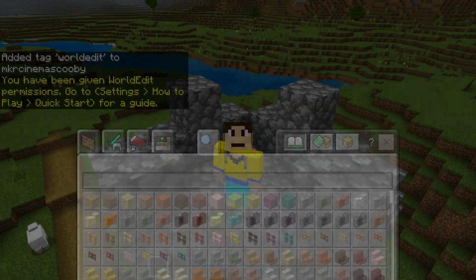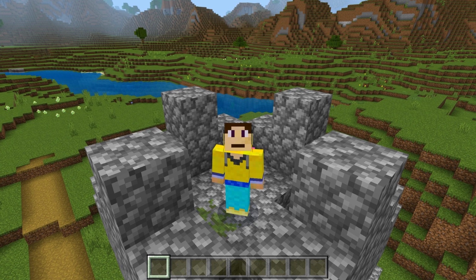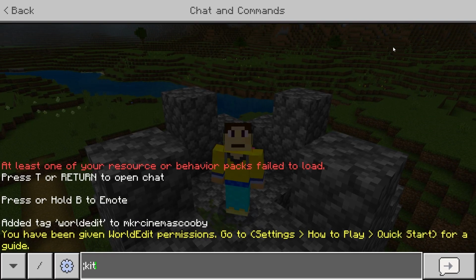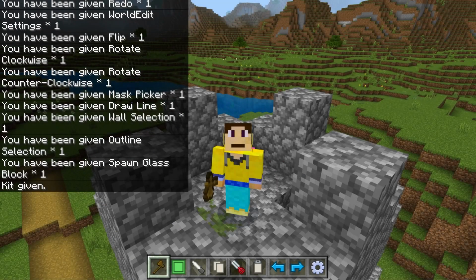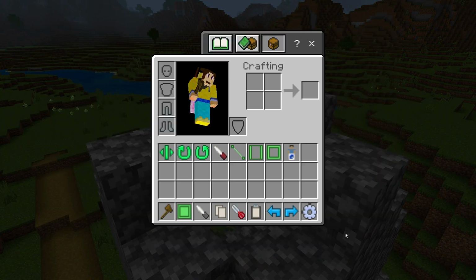But other than that, I'll be going over just a few of the simple features that this amazing add-on adds. Now, to give yourself a very useful kit, all you need to do is type semicolon. This entire World Edit uses the semicolon, so remember that. And all we're going to do is semicolon kit, like so, and this will give us all the useful items that we need to get started with some simple World Edit. So let's click enter, and now we've been given a whole bunch of stuff, as you can see in my inventory, and let's just quickly open that up and go through the notable stuff.